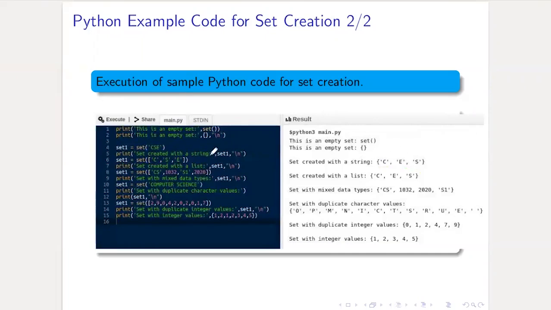And if I pass the string as a list of character values or string values, then it will create a similar set. And here I have another one, the CS1033 S1.